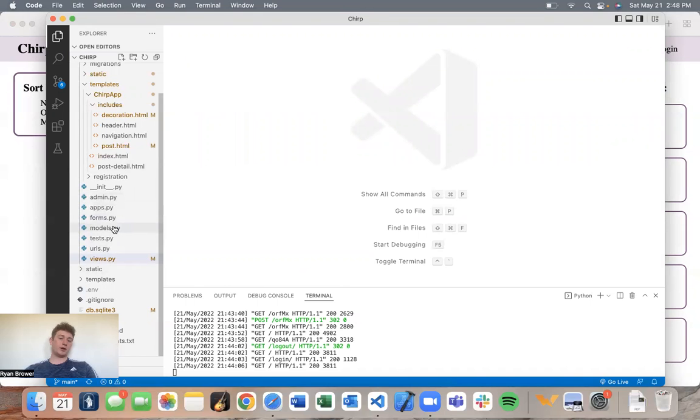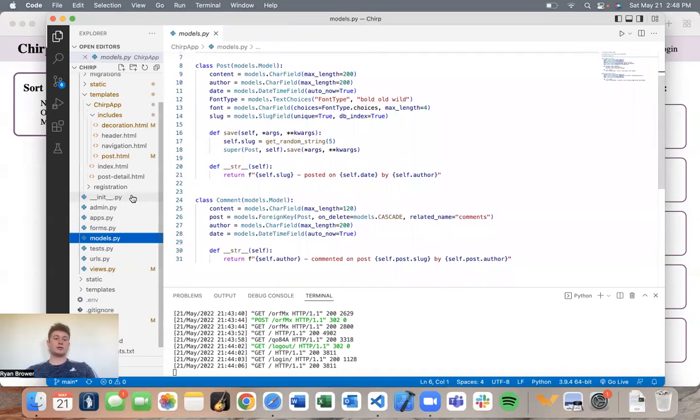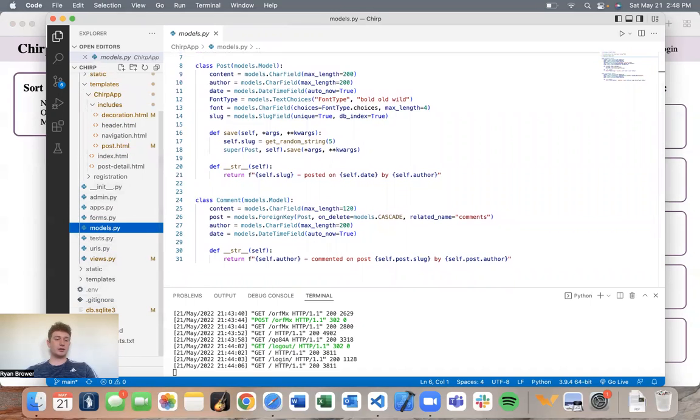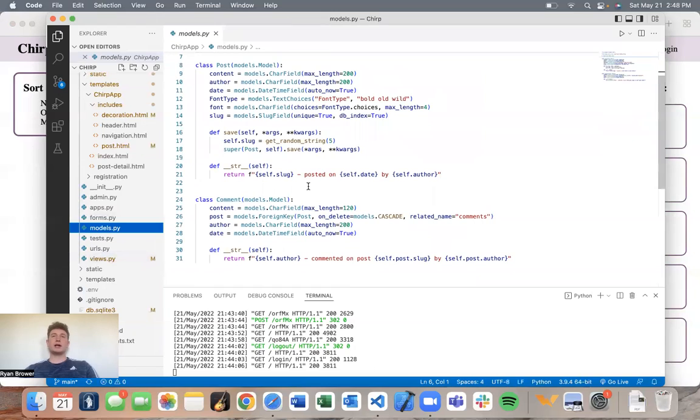We have our models.py file where all the information is stored. Models.py interacts down here with the SQLite db.sqlite file. And so this makes sure that, it's so nice, we don't have to write any SQL code, any real code with that. We just have to write the model here in Django and they will handle the rest.